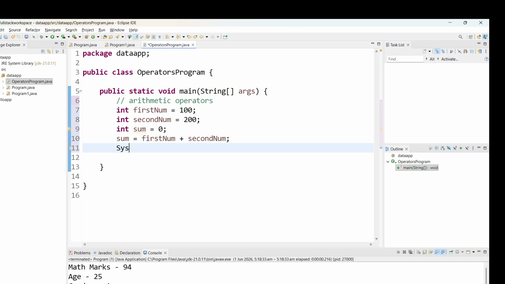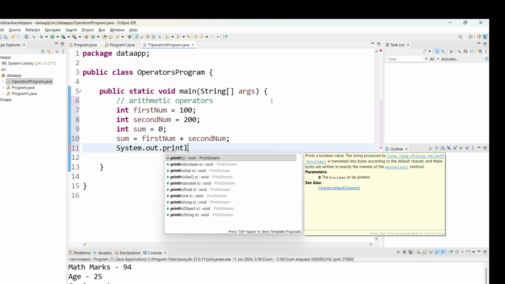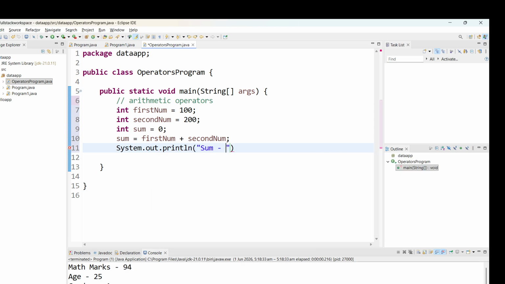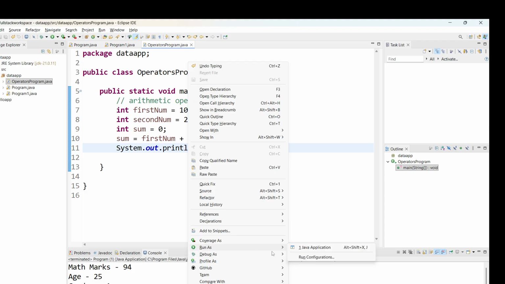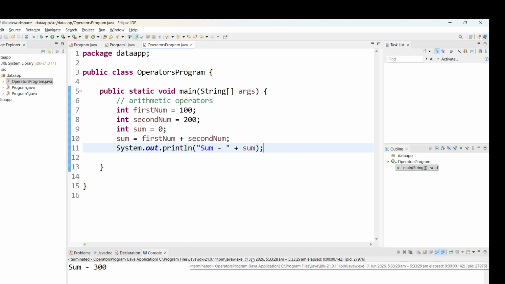So you can say system dot out dot println sum hyphen, and then you can say sum. So plus is a concatenation operator. If you have an integer value and a string value, it gets concatenated as strings. When we right click here and run as a Java application, you can see the output is 300.